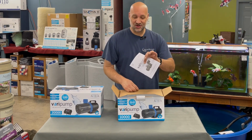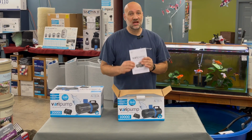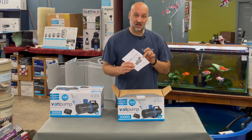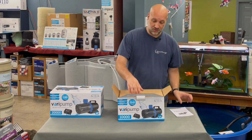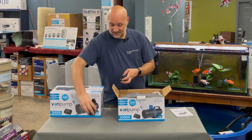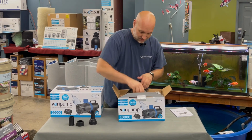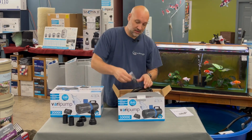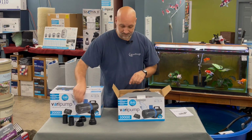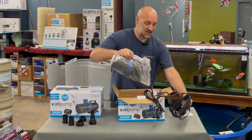First thing we find is our instruction manual. Hang on to this. It does have, of course, installation information, but it also has some error code information for the control box on that flow control. We'll find a few fittings, a little bag of O-rings to go with those fittings to help ensure a watertighter seal, and then we're going to pull out the pump itself.